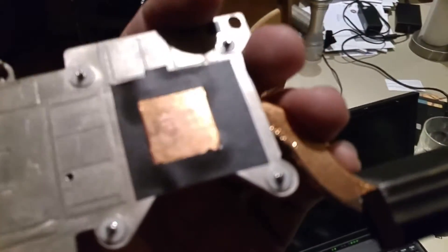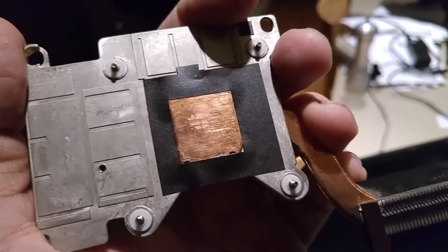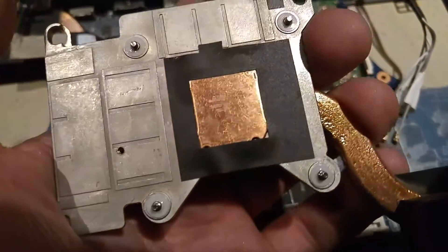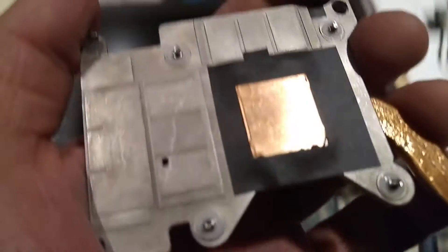Just cleaning off the GPU, and I noticed here right in the center — look — you've got a bit of the NVIDIA logo on the contact surface. Like it just transferred right over. I'm wondering if that's some of the compound that's really on there because of the etching. That's really cool — I've never seen that before.